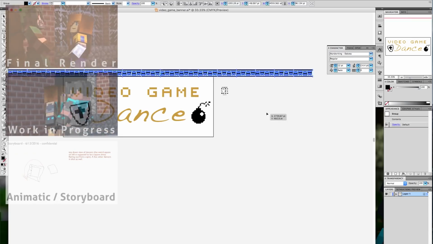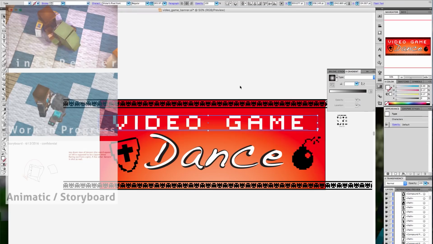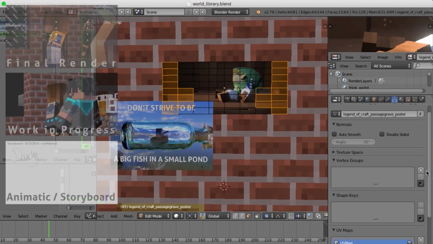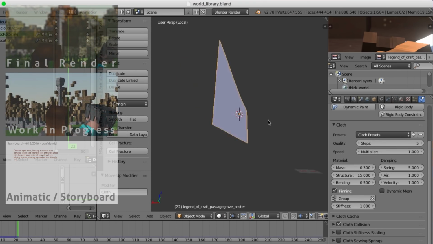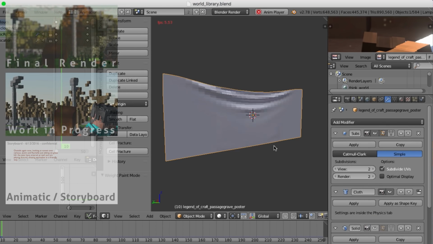To create some of the posters, I utilized Adobe Illustrator along with Photoshop and some other tools in order to create the in-game posters, as well as using content from Thinknoodles himself. And then in order to actually place the posters into the rooms, I'd utilize cloth simulations in some cases to help the posters kind of droop in a more natural fashion.